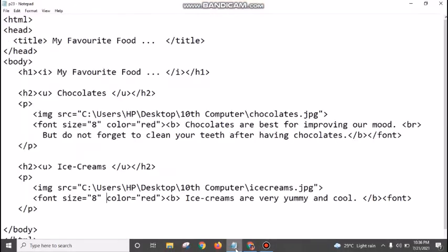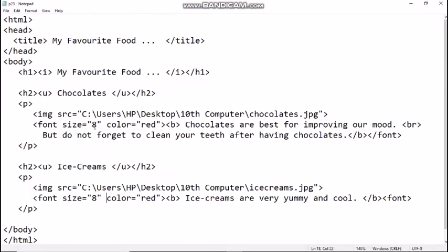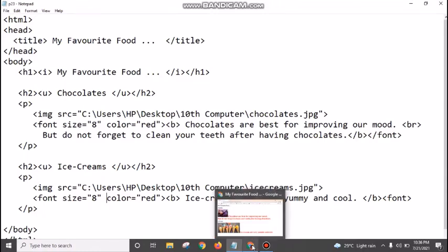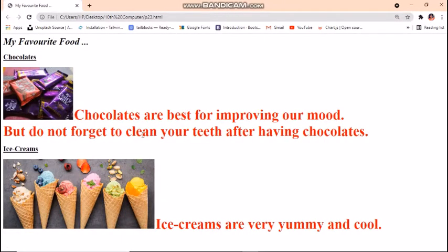Now next one, using font size 8 and font color red and in bold letters, these two lines are displayed. Chocolates are best for improving our mood. Then line break. But do not forget to clean your teeth after having chocolates. So we can see in the browser window that both lines are written with font size 8 and font color red and in bold letters.